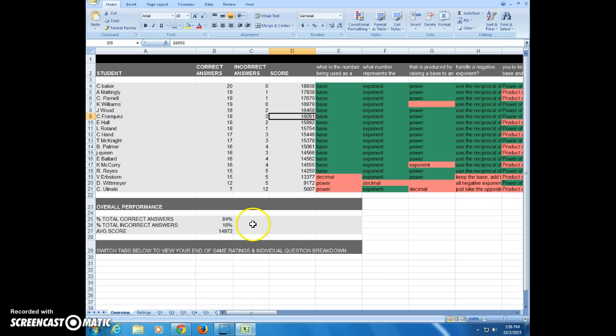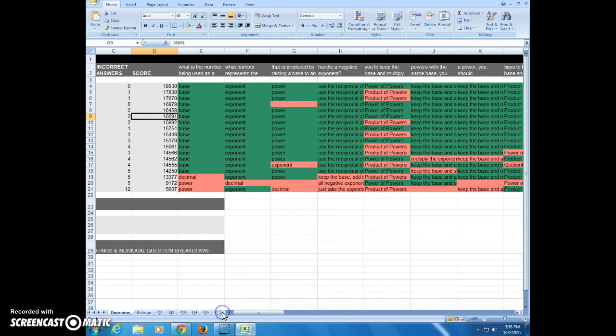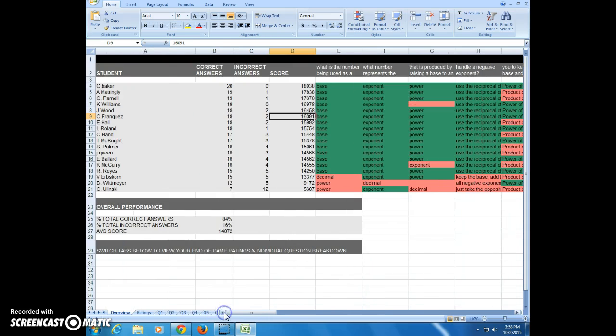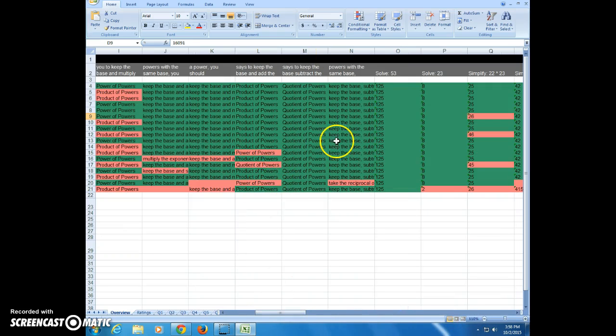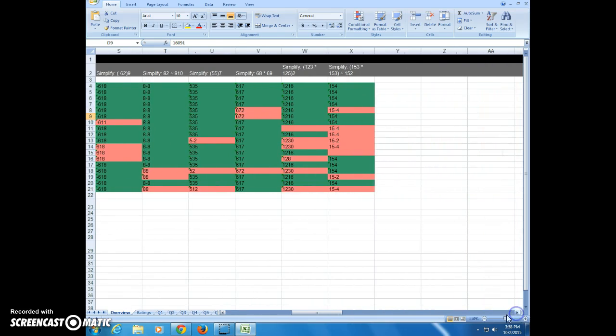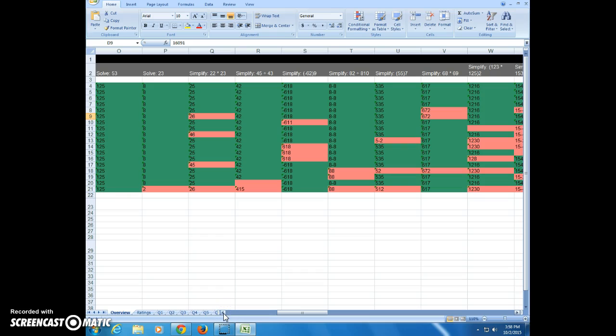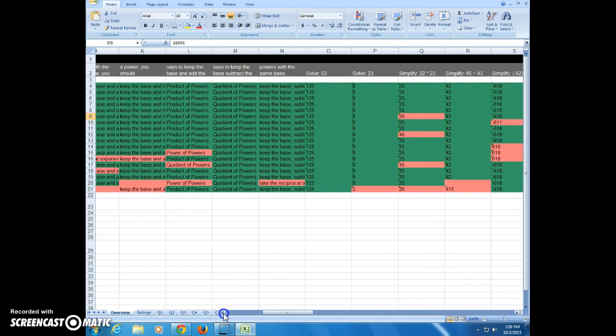It takes just a moment for it to open, and once it does, I want to click off of my students' names, but I did want to note that it actually is showing me each of my students and how well they did on this particular quiz, question for question. It shows not only whether they answered correctly or incorrectly, which is what the green and red indicates, but this is pulling up a spreadsheet that's actually showing me what their incorrect answer was.